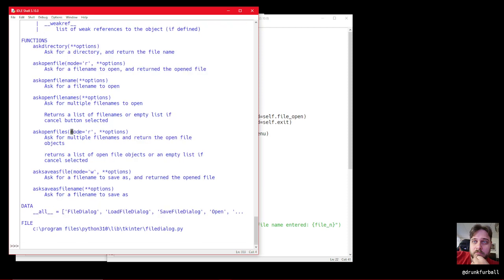Now the default one here looks like they have that set to read. So when you use this to open a file, it returns the actual file object. It'll open it in read mode. Now if you wanted to change that so that you could make changes, you'd probably want to change that to an A or a W.